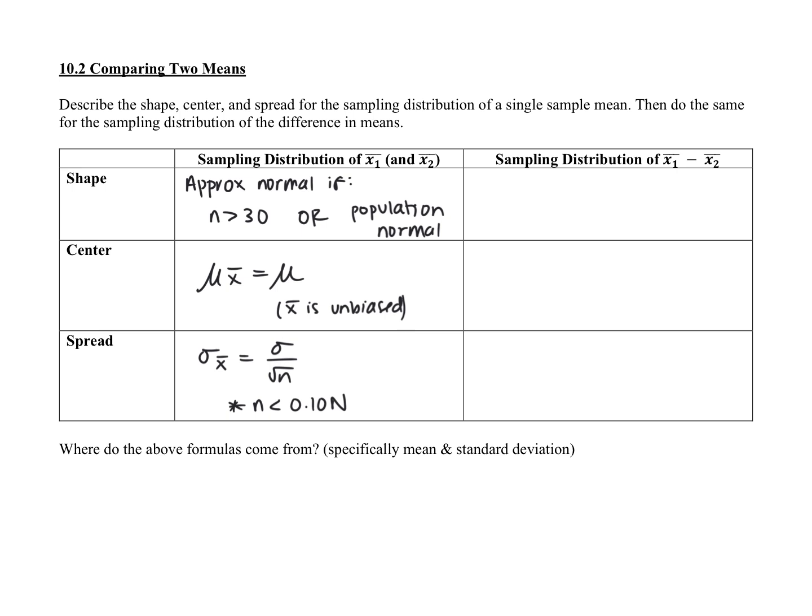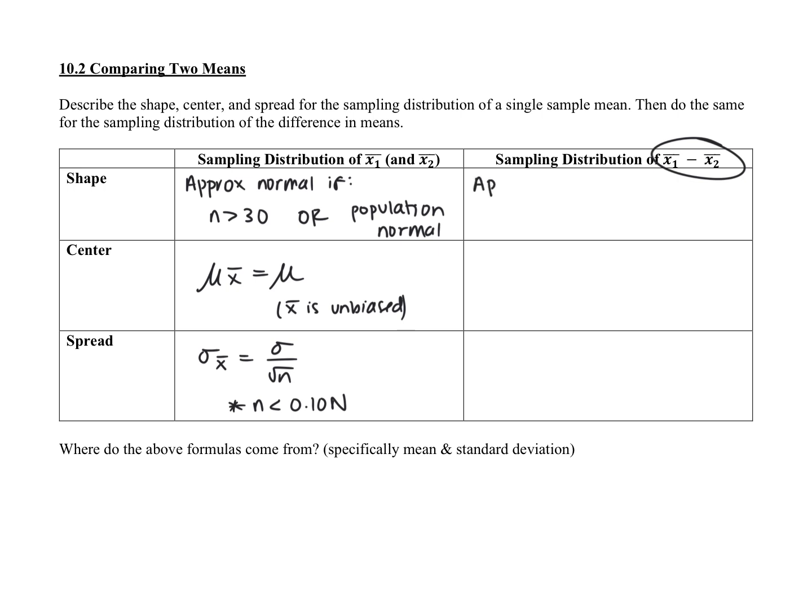What we are looking at today is we have two samples, and so we will have two different sample means. And we will be looking at subtracting those two sample means. So we'll have sample 1, calculate that mean. Sample 2, calculate that mean, and then subtract them. And we want to know what is true about the shape, center, and spread. It's going to be pretty similar.